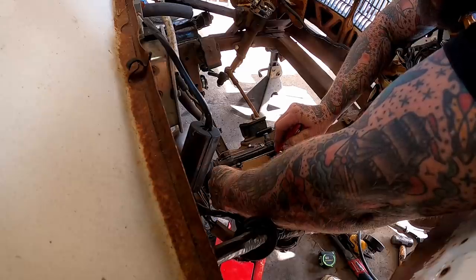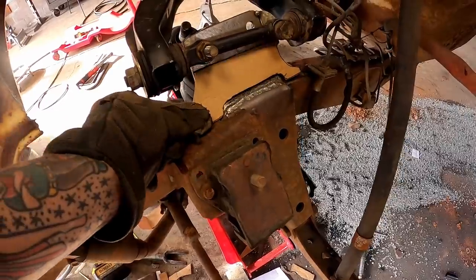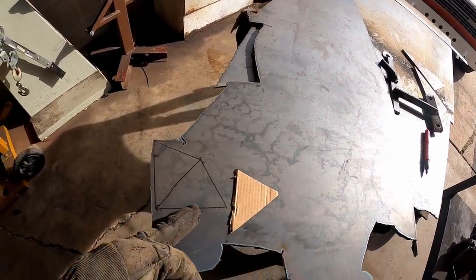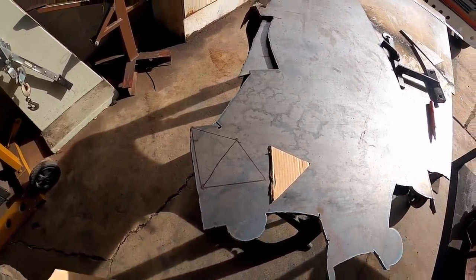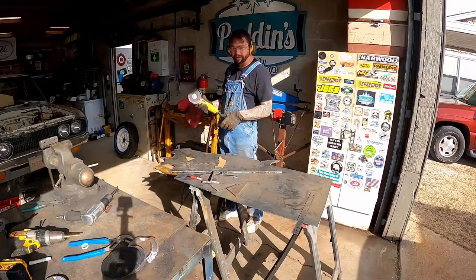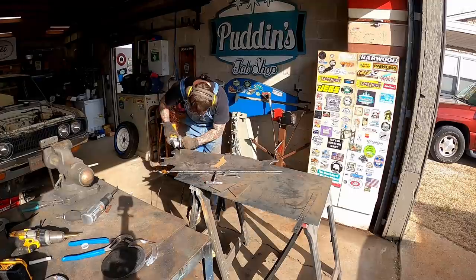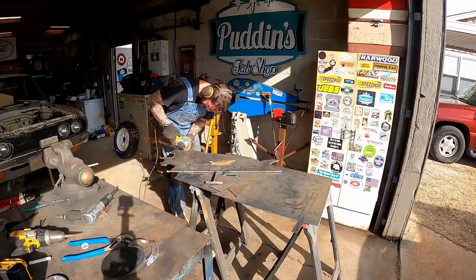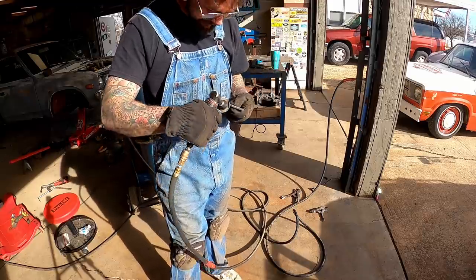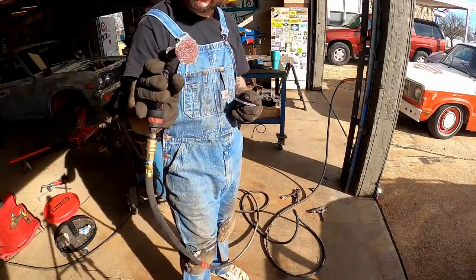Could also radius these to make them look a little better. Kind of liking that one to brace that. We're going to change up the other side and put a couple Doritos on there. We're going to use old slice and dice to keep nice clean edges on these gussets for no cleanup, or a very small amount of cleanup anyhow. Couple smoochies with that baby and that'll take care of it.